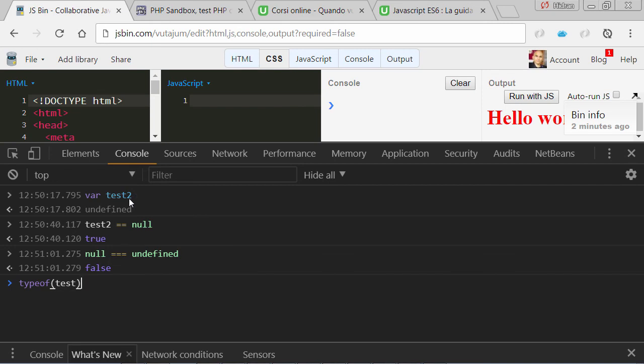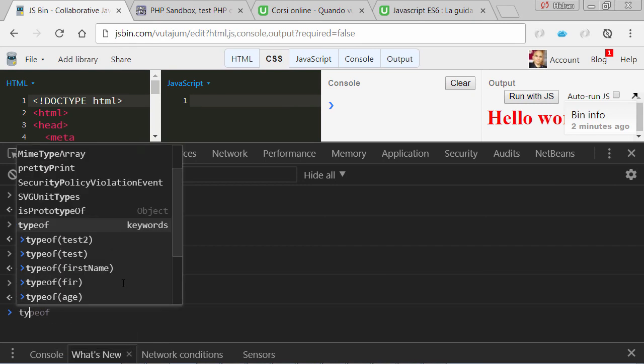So var test2, I haven't given any value to test2. What would you think would be the output? Would it be null? No, because I haven't given a value. Let's see.